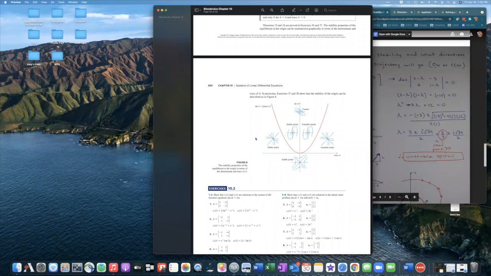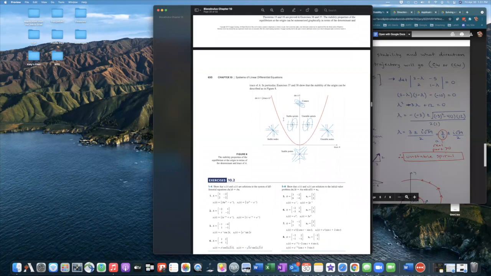But I can see, looking at this, the trace being 3 and the determinant being 12. Well, my determinant's positive, so I know I'm up above, and my trace is also positive, so I know I'm to the right. So I know I'm up in this first quadrant here. So I either have an unstable node or an unstable spiral. And the way I know which it is: am I above this parabola or below it? So is my determinant, let me just use the symbols, is my determinant greater than 1/4 of the trace squared, or is it less? Basically, this question here, sorry, let me stop sharing.